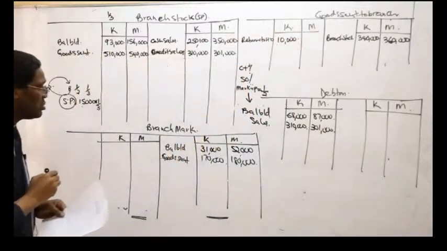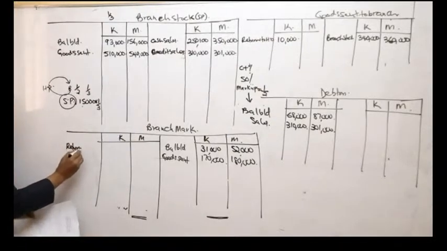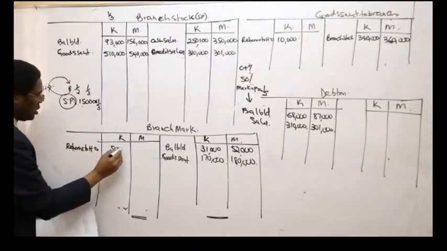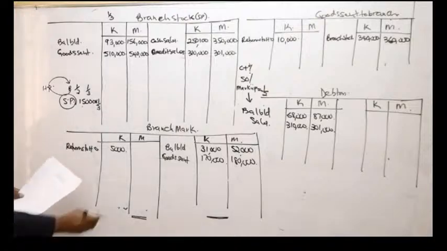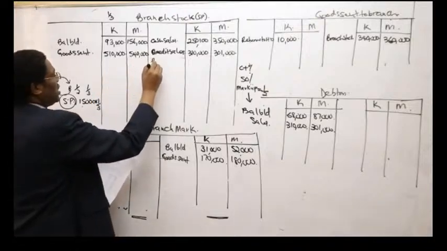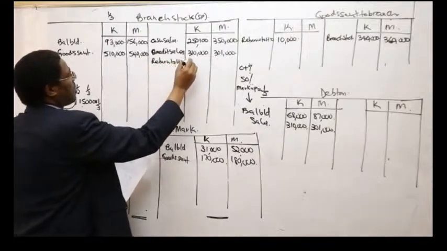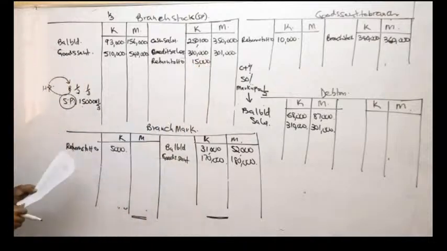So with the cost price, I debit the goods sent to branch at cost price. You debit branch markup with the profit loading, and you come and say returns to head office, and the amount is 5,000, and we say you credit branch stock at selling price. To reverse that entry, we come and credit branch stock, and we say your returns to head office. It is only Kisumu that returns. Mombasa did not have any returns. So we are through with the entry for goods returned by branches.